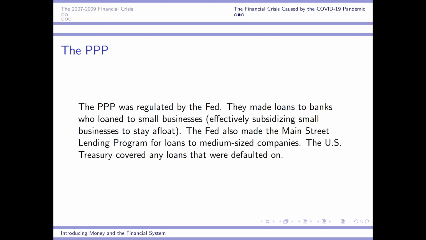to investors and not have to worry about solvency. The Fed took it a step further because while the PPP was just for small businesses, they wanted to help medium-sized companies in the US as well, companies over 50 employees. So they made the Main Street Lending Program, which allowed the Fed to lend directly to medium-sized companies to cover any sort of problems during the COVID-19 pandemic and to limit companies from closing down. Now, what's really cool about the Main Street Lending Program and the PPP was that the U.S. Treasury covered any loans that were defaulted on. So, if $1 million in loans were defaulted on in the Main Street Lending Program, the U.S. Treasury would give the Fed $1 million in return.